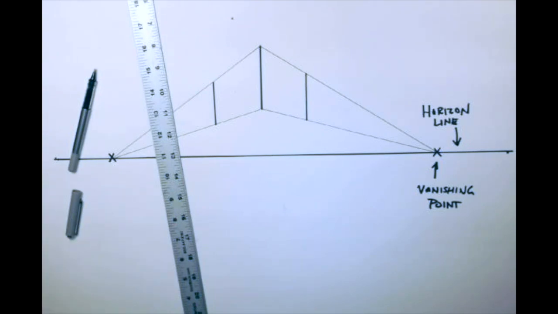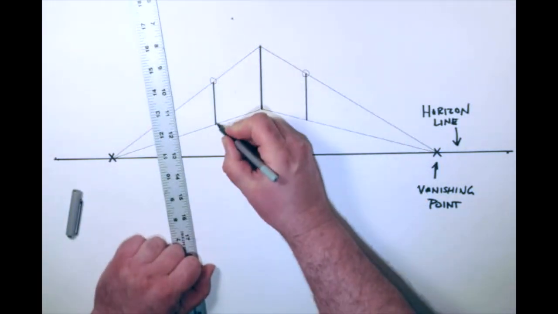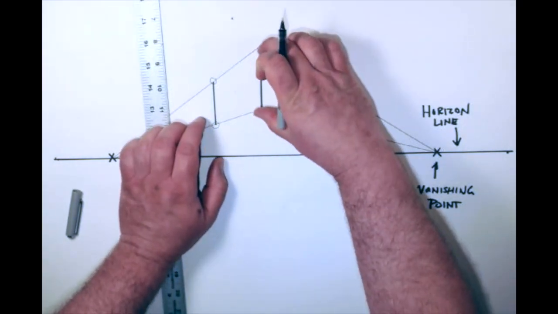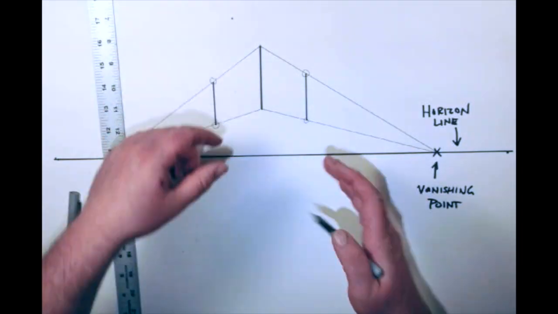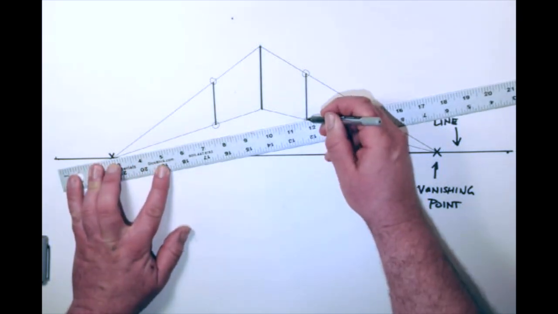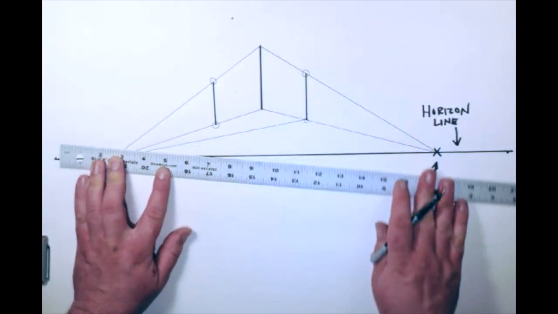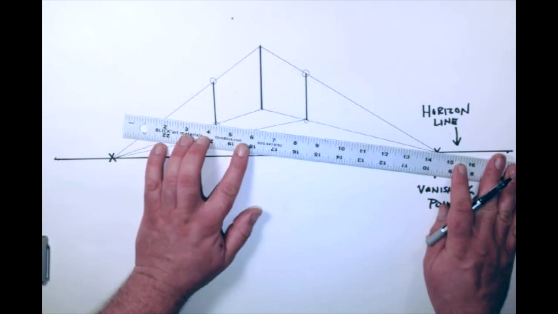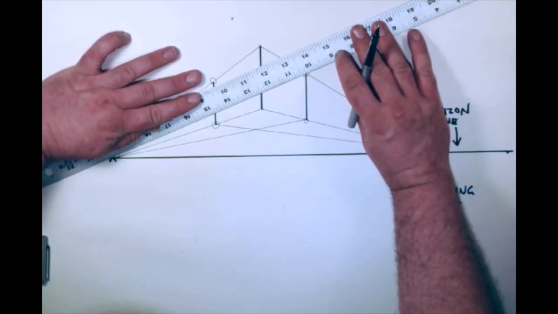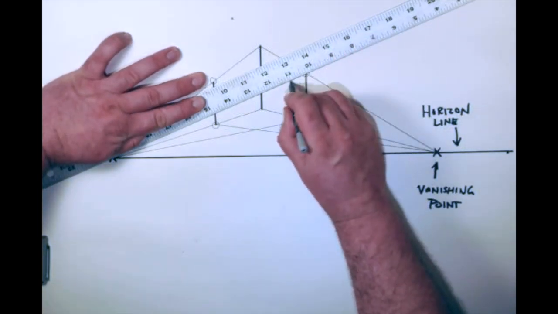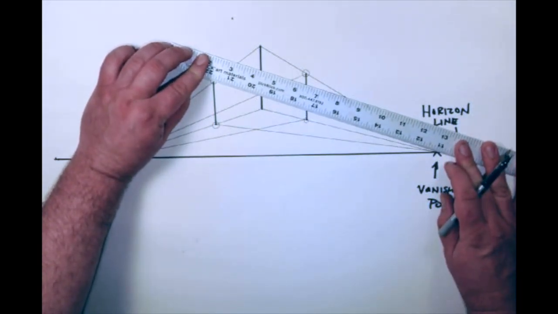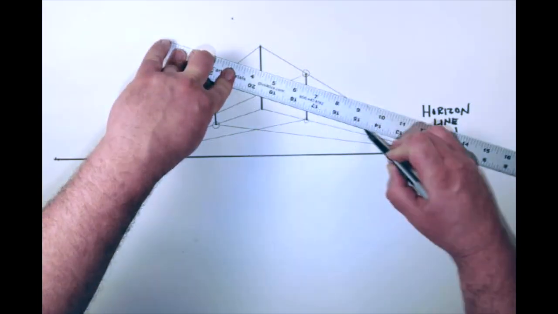And now what's different about this is you've got to reverse the, and I'm circling these just to remember those points. I need to reverse the vanishing point that it's going to. So on the front, these go back here and there. But you got to remember on the back, they're going to go to the opposite sides. So let's do this. This one is going back to that vanishing point. This one is going back to the opposite point. And then up here, this is going back to the vanishing point on the left side. And this one is going back to the vanishing point on the right.